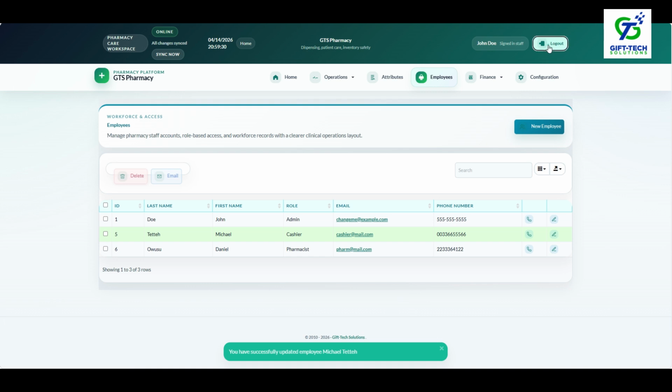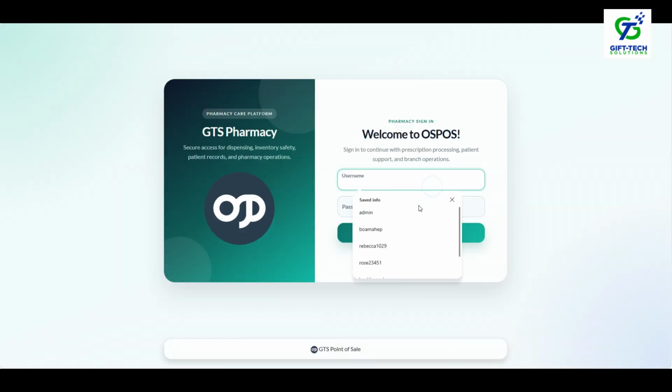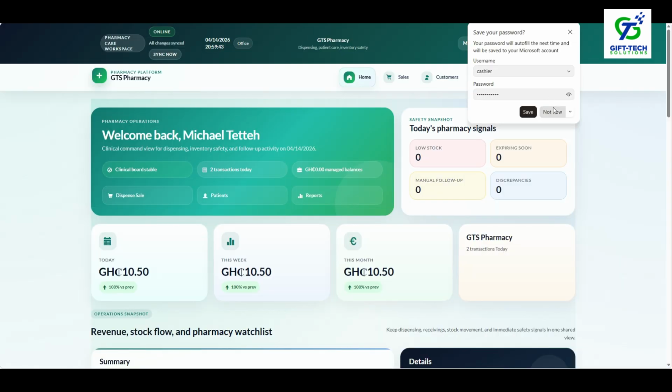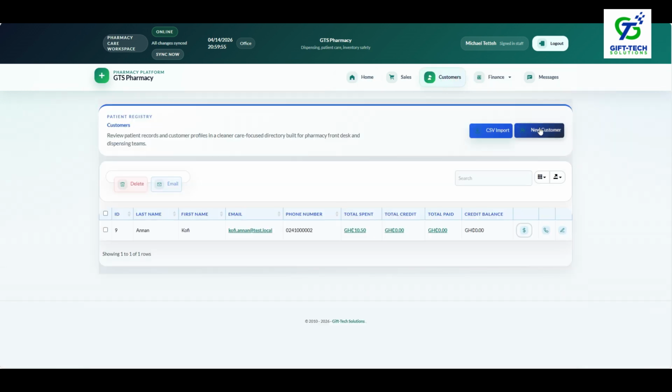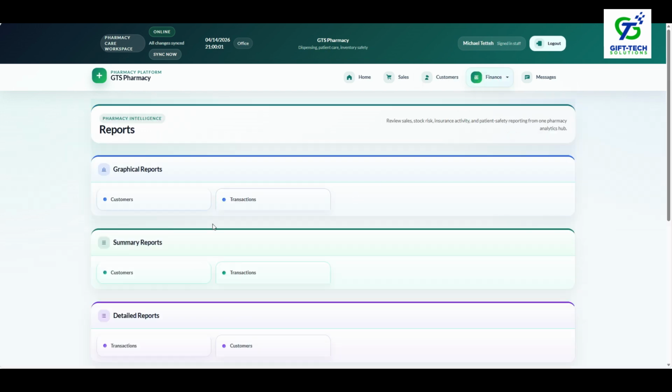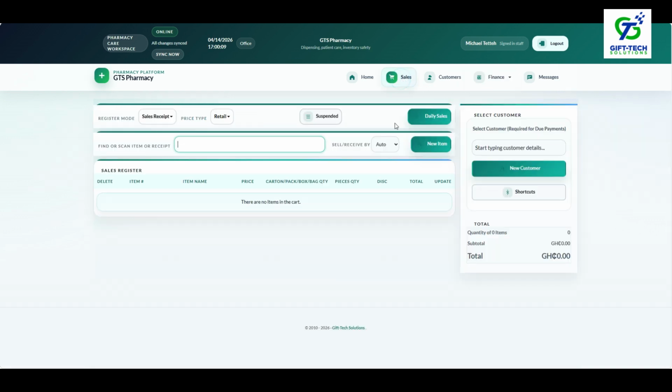I've saved it. Let's log out and then go back to the cashier side and see. So the cashier, and you realize that the features have increased. Now you have the sales, the customers, and then the finance, you have the report and expenses, and then the message that we gave. All right, and so they are able to still maintain their role and be able to sell, add customers, open the report for the customer and transaction reports of what they've sold. All right, and so the system has a flexible way you can add more features to a specific user, so that they play that role in addition to their default role.